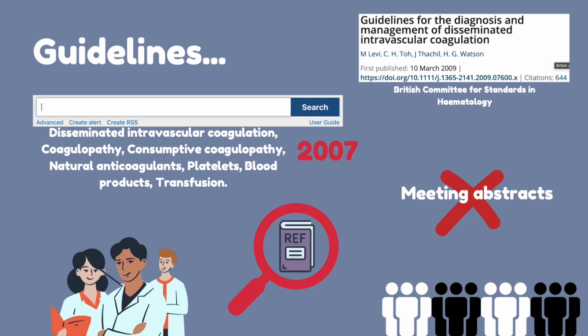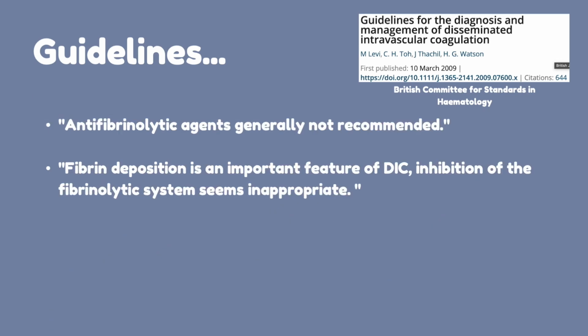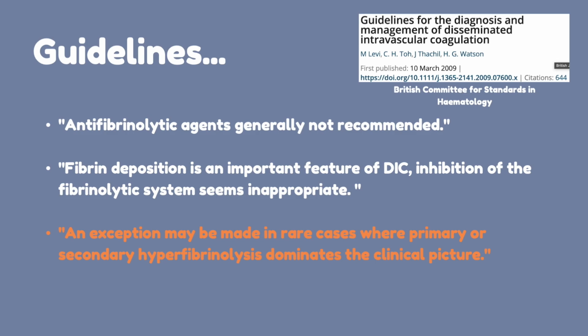These guidelines could have been improved by having a more extensive list of Medline searches, being more transparent with their meeting abstracts, and it also may have been a little outdated because there are no papers accounted for after 2007. It is still, however, the most comprehensive and trustworthy guideline we have to date. This guideline stated that antifibrinolytic agents are generally not recommended and inhibition of the fibrinolytic system seems inappropriate. However, an exception may be made in rare cases where hyperfibrinolysis dominates the clinical picture. This exception applies to JED.